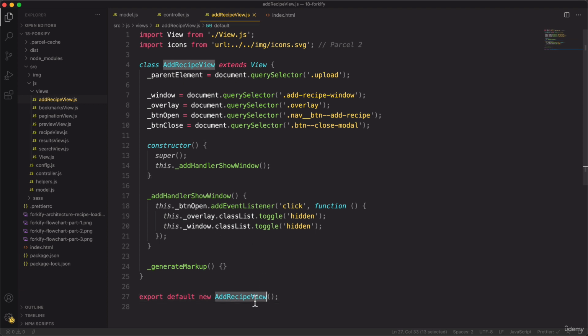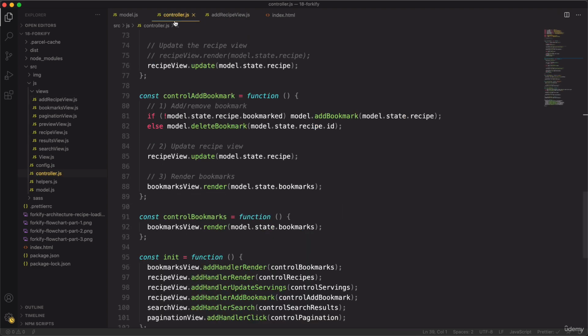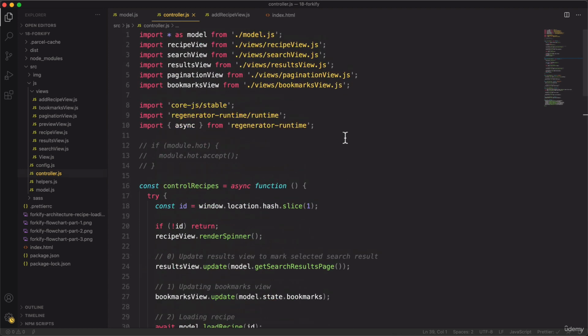All right. Now, what we will have to do in the controller still is to import this object here, because otherwise our main script, so the controller, will never execute this file. And so then this object here will never be created. And so the event listener here would then never be added.